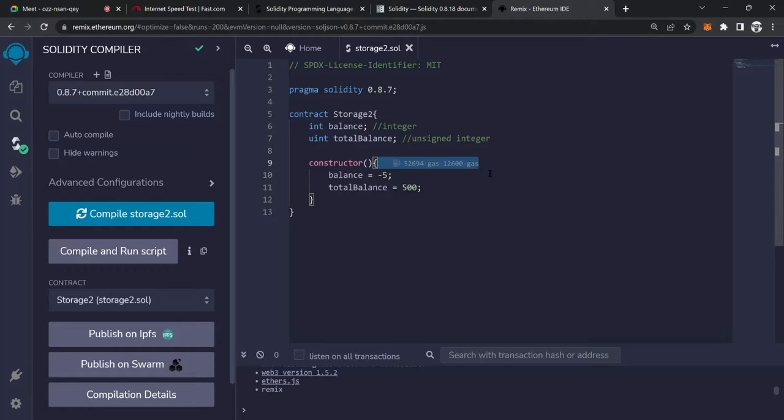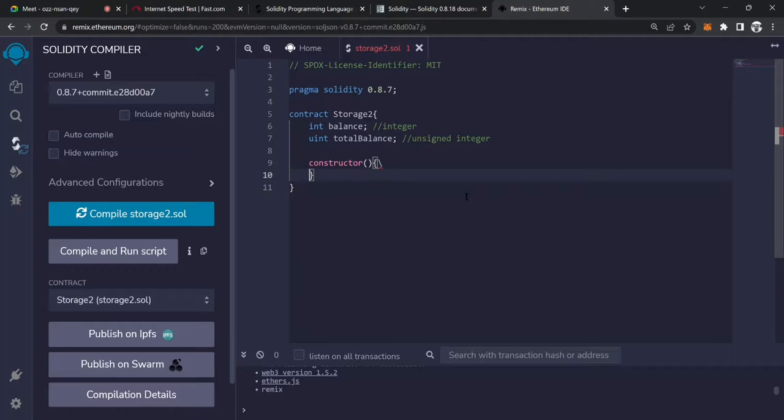Yeah. So this is just a Remix feature. I didn't code it out in this case. Remix has actually implemented, let's say, a gas estimator.